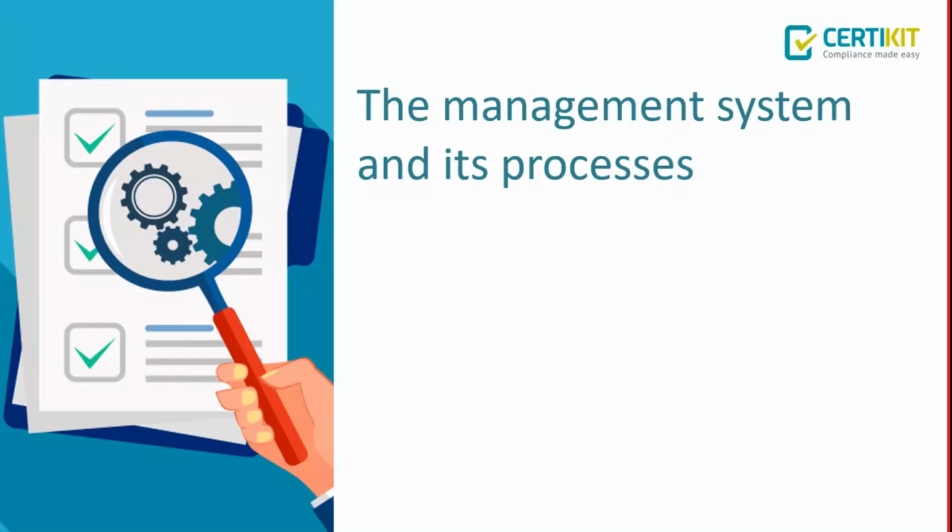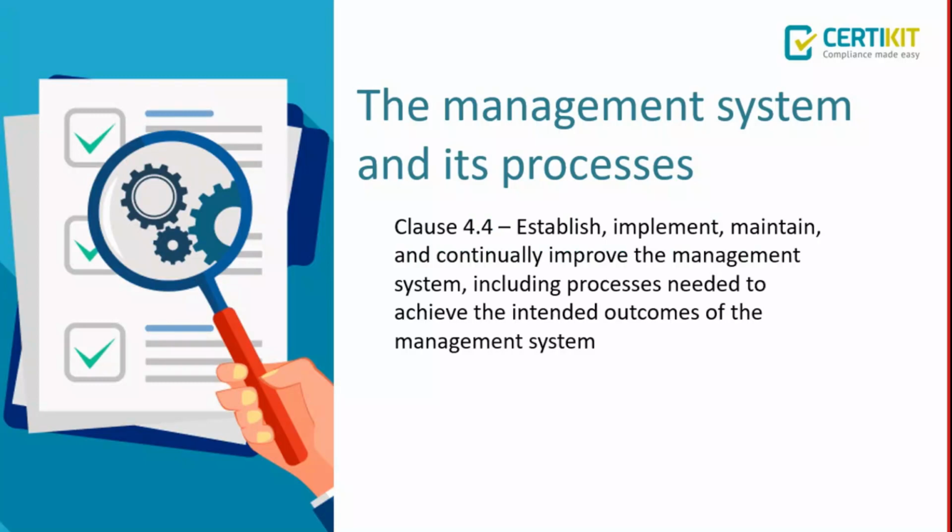The last of the 4 is 4.4, and these are management system and its processes. Now this links closely with clause 8 again, so you need to think about this, but this is looking at it from a God's eye view, not going into the nitty-gritty in clause 8 when we start looking and mapping individual processes and procedures.